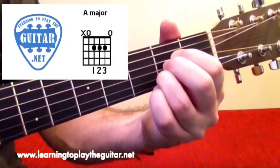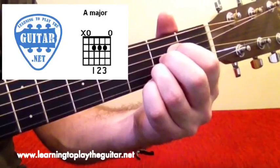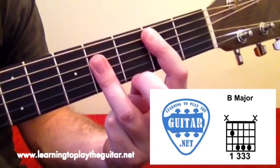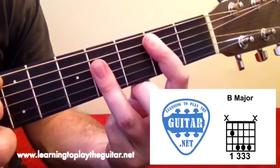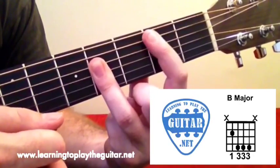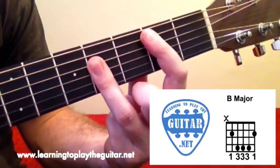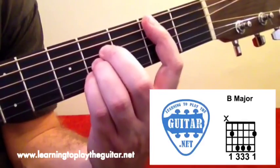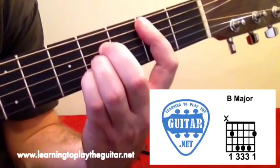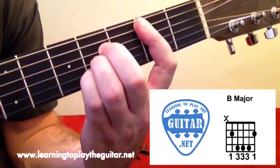The next chord is A major — three in a row, as I like to call it — five strings down to the floor. Then the other chord is going to be a bar chord. There are a few ways of playing a bar chord, such as B, which is just four strings in the middle with fingers one and three. You can also play B major more awkwardly with three fingers in a row squashed together giving you five strings, but it's a bit of an awkward chord shape.